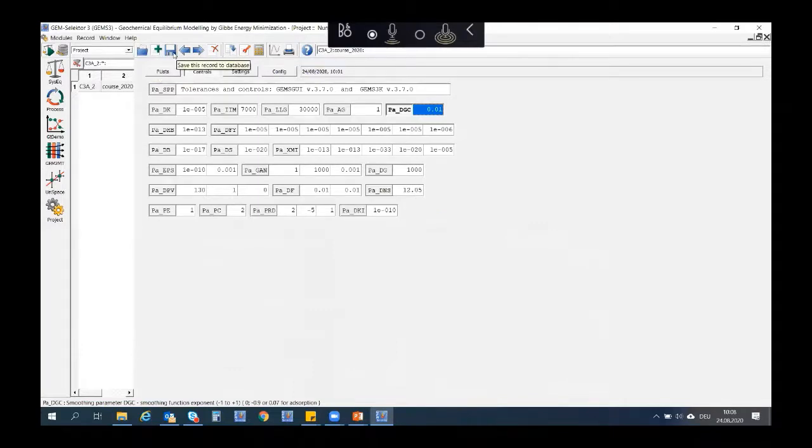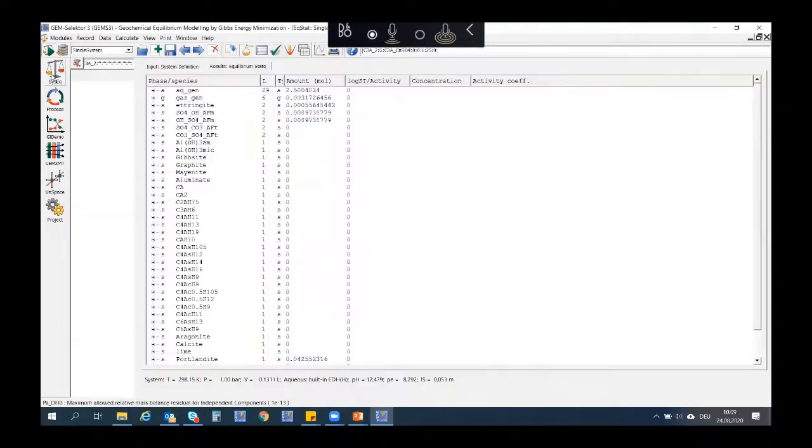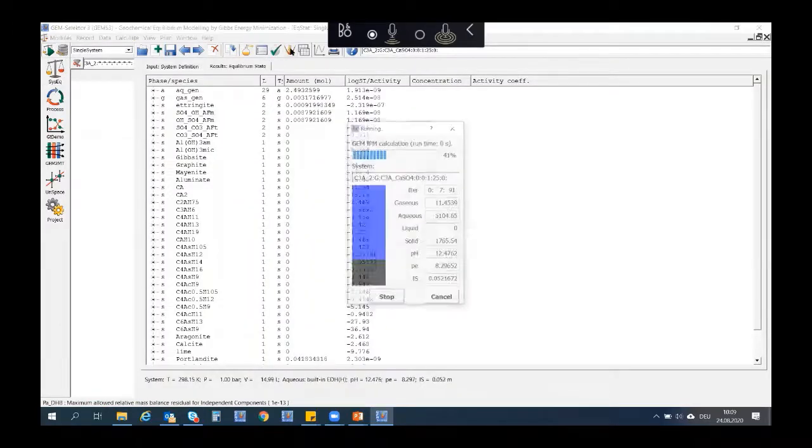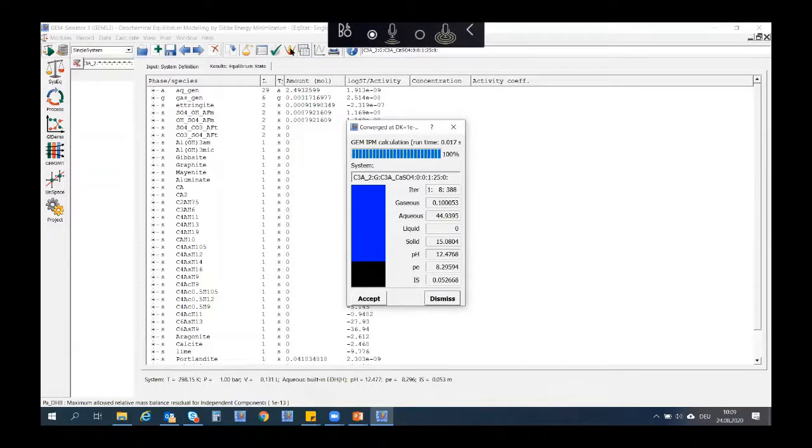Then we press save. Everybody there? I found it down here on the project settings. You just change this one, press save, and then we go back to our single calculations and try again. And then it should work. Did it work for everybody?